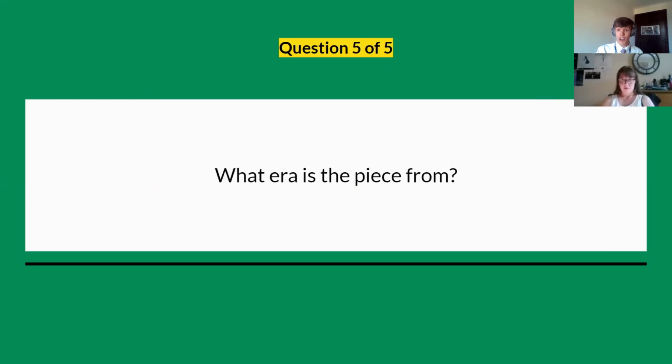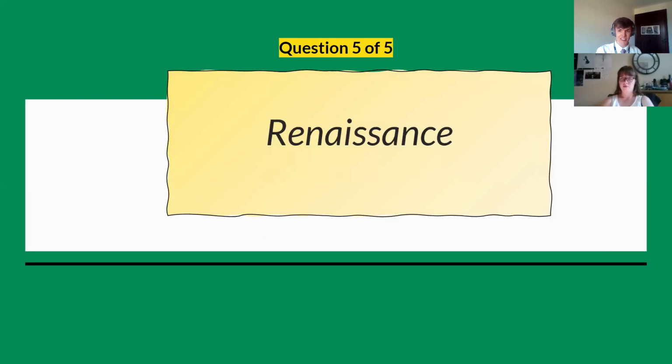And then question number 5, what era is this piece from? It's from the Renaissance period, which is about 1450 to 1600, if we're talking in general terms. And after the Renaissance period, we have the Baroque, then the Classical, then the Romantic, and then 20th century. So it's one of the oldest periods that we talk about. But a lot of the music we do in cathedral services comes from the Renaissance period. Lots of responses, obviously all the Bird Magnificat settings, that kind of thing.